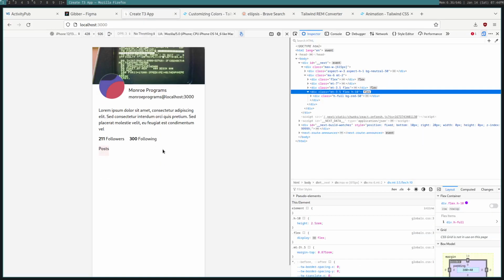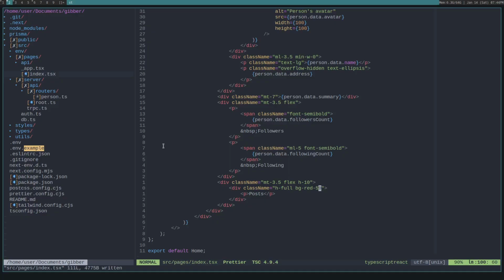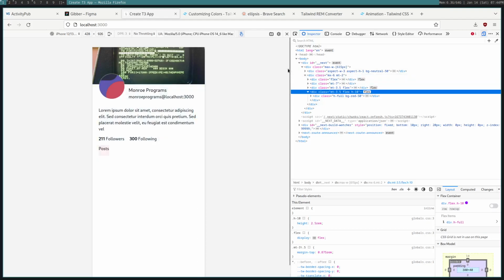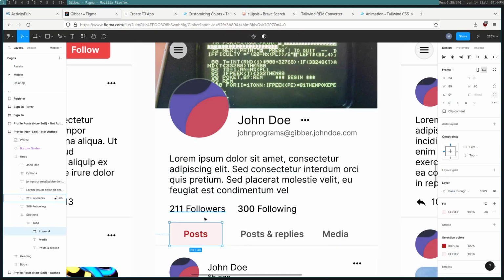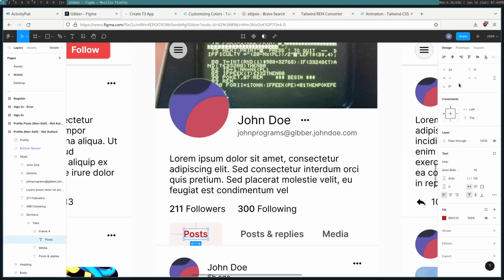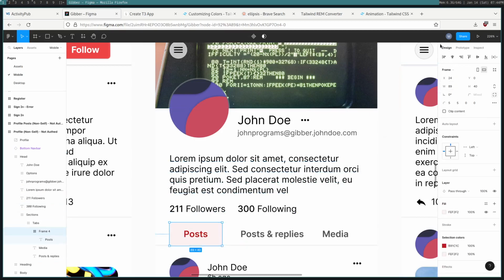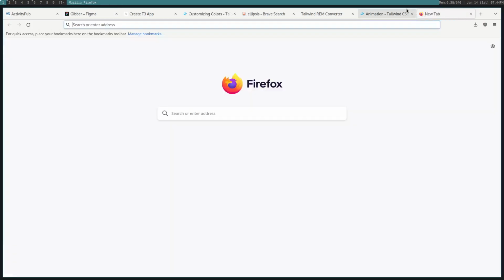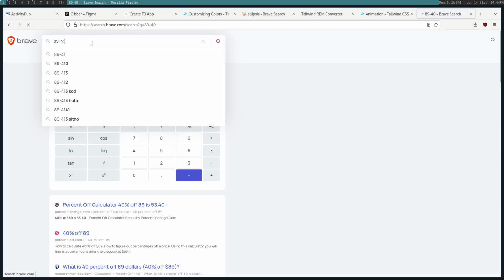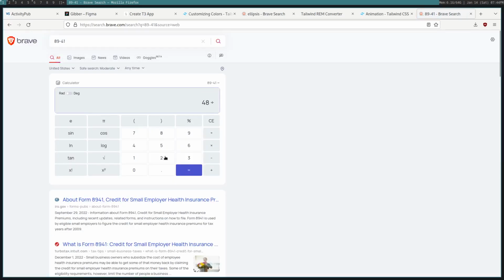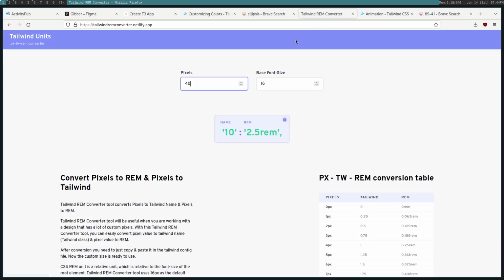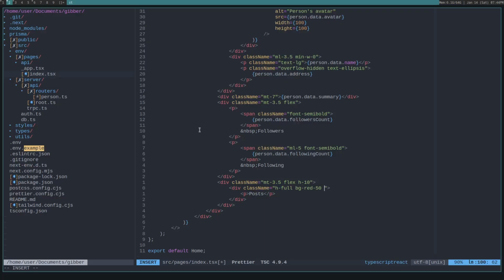Okay, so now we want to give it some width. So that's 41 width by 89. $24, so that'll probably be 6.